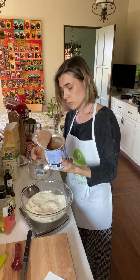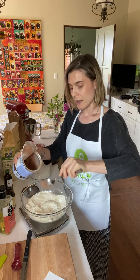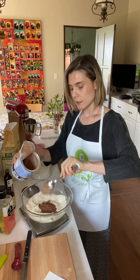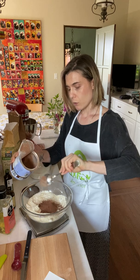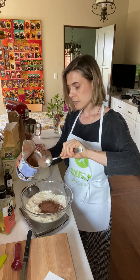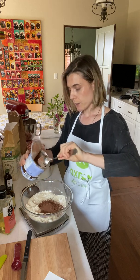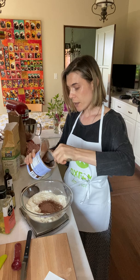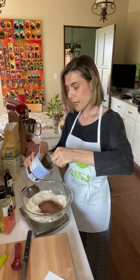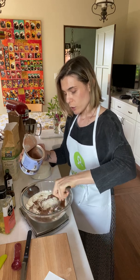I'm going to add 30 grams of unsweetened raw baking coconut. 30 usually is the perfect quantity for this kind of cookies. This recipe is making like 6 big cookies, big. They're my whole dessert, so I like to have the big cookie, almost like a scone. You know the drill by now.